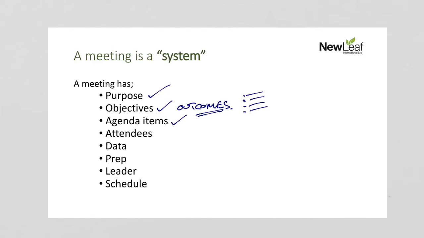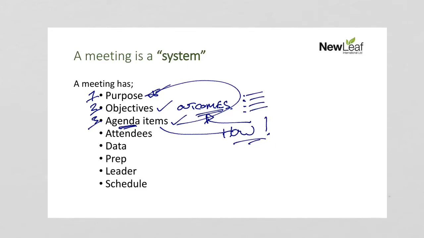And of course, every meeting should have agenda items. I've seen people start with agenda items and then question, hang on a minute, what's the purpose of the meeting? So you must, 1, have the purpose, 2, have the objectives, and then 3, you can put the agenda items together. The agenda items are how we are going to achieve those outcomes. I can't see that you can write an agenda unless you know clearly what the objectives are. And you can't write good, pointed objectives if you don't know what the purpose is.